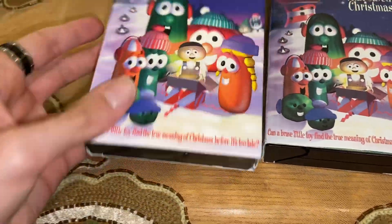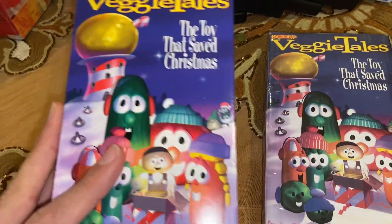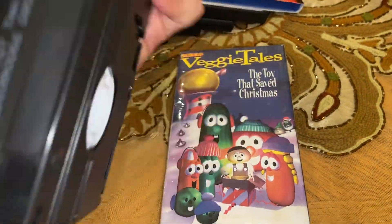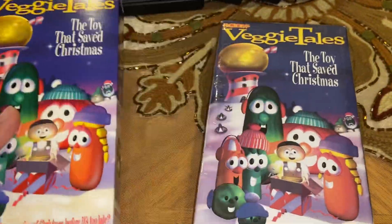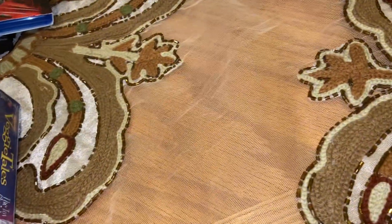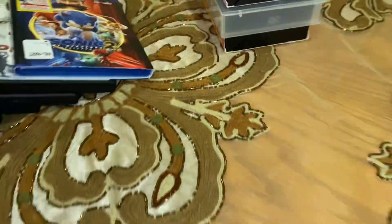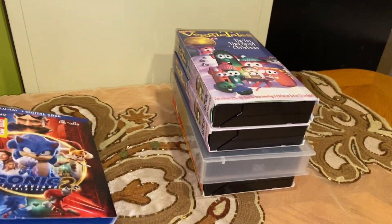For the 1999 Canadian tape I have, I don't know if I'll keep two copies. Because I got the '99 American tape to go with, I don't know if I'll keep both copies of the original '99 features. I may have to ask my YouTuber friend if he wants the '99 Canadian tape. I'll see — that's now going to do it for the VHS tapes, and now on to the DVDs.